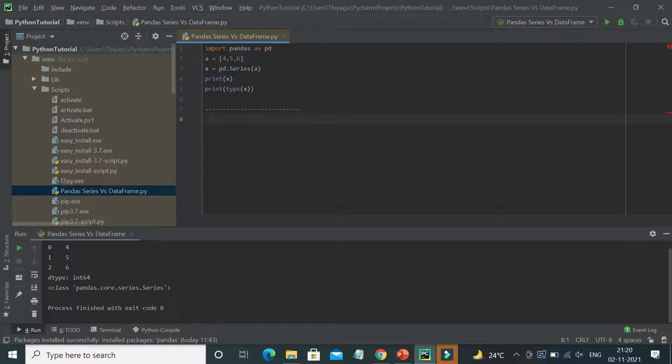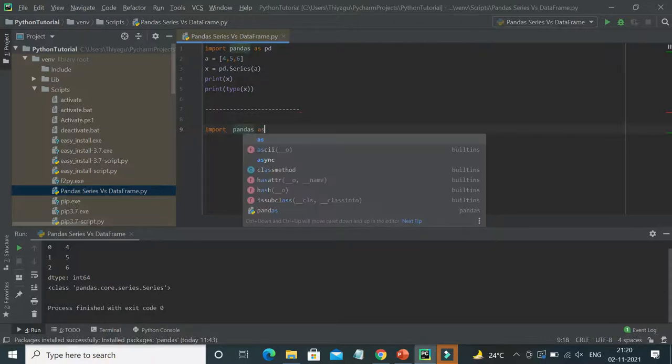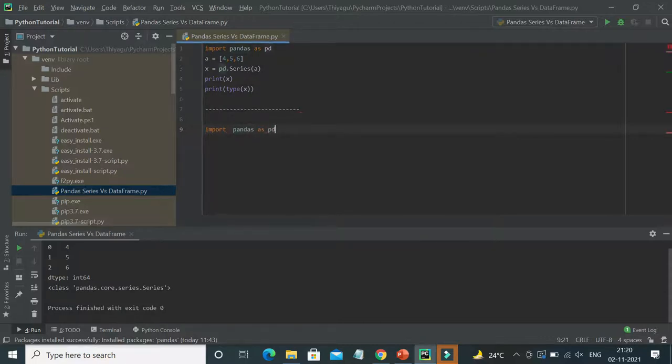Again, I'm going to import pandas as pd, and say I have a list called list1. I'm going to have multiple values inside it.